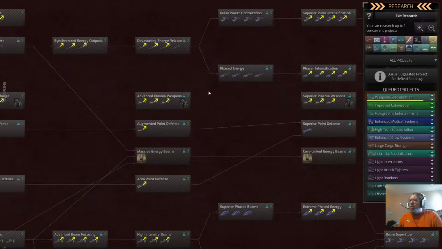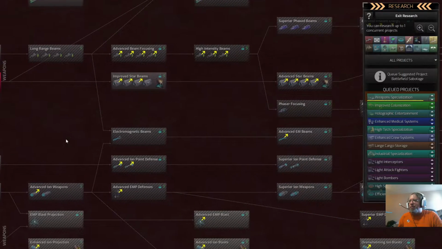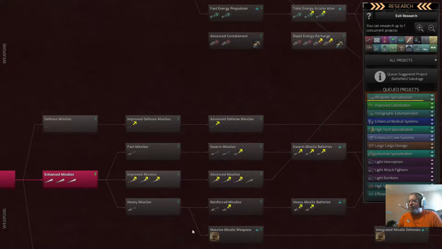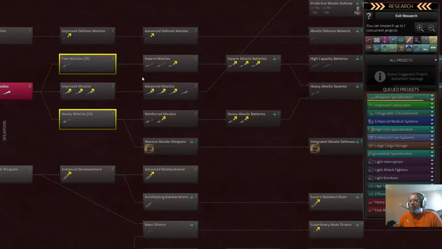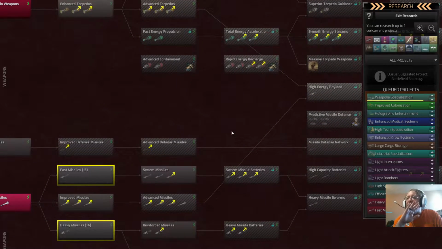Actually, speaking of which, we're going to need to do a weapons pass. Again, we're focusing on beam weapons and missile weapons. Because we need to get to this. So we're going to need heavy missiles and fast missiles. Because this is part of our... Now, I will say this. Yes. Where is it? I like to focus on one or two weapons and just, you know, blitz that tech tree.